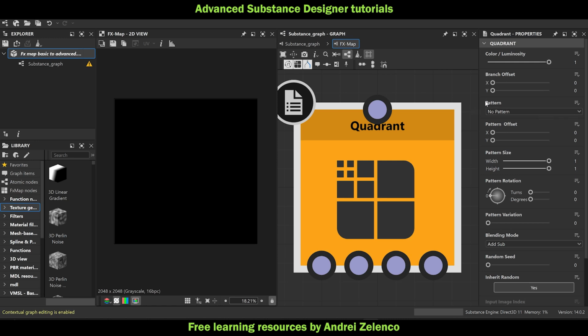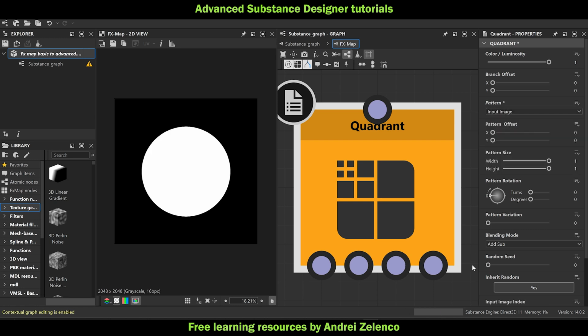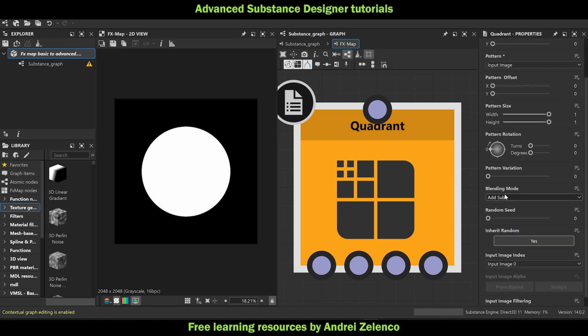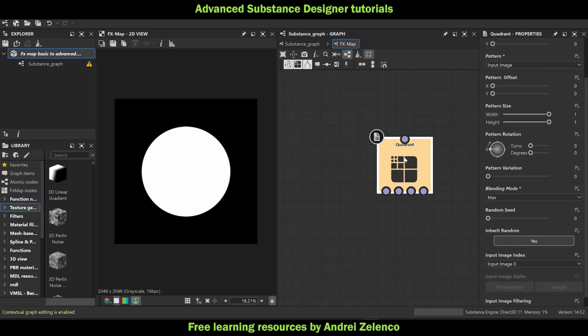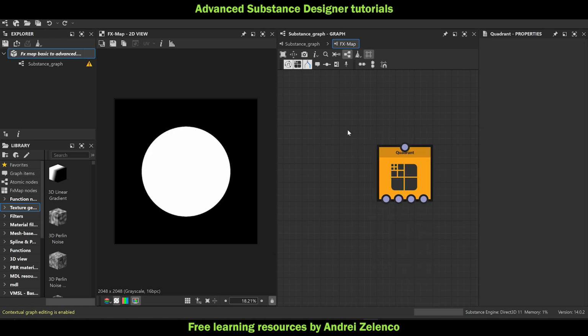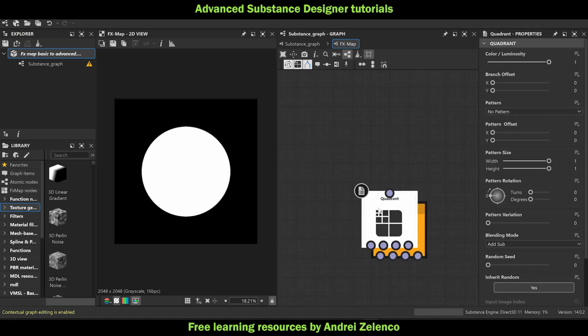Up to this point we used predefined patterns, but we can actually use input image, which allows us to use patterns from outside the FX map node itself. So I use this one, and then maybe here set it to max, and for now just duplicate things, so not like this but like this.